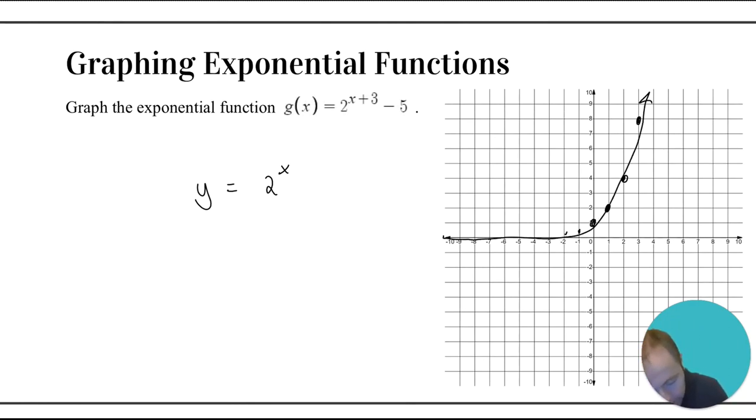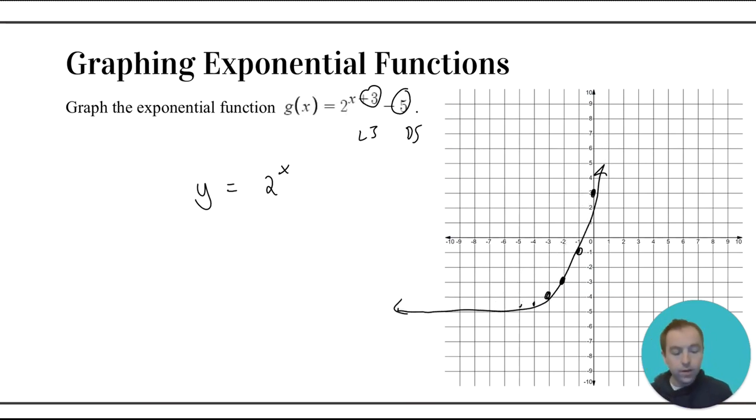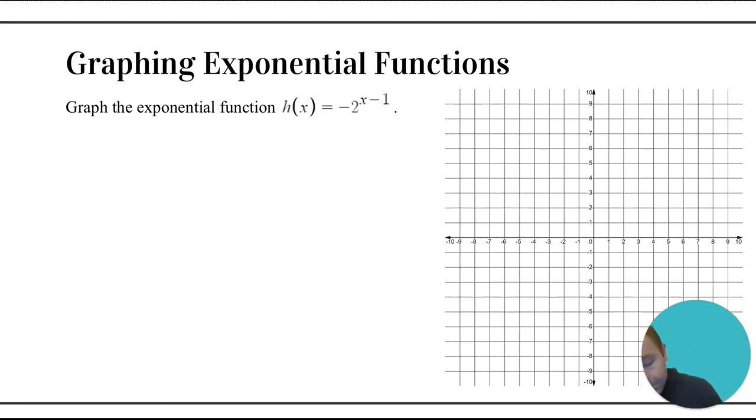So you get your graph like that, and then all you need to do is go to the left 3 and then go down 5. So if you just take that graph and you go left 3 and then down 5, okay, then voila, there you're at. Right. So it'll obviously take you a little bit more time if you're doing this with paper and pencil, but just sketch 2 to the x first, and then sketch a new graph on the same graph, and it'll be done, right?